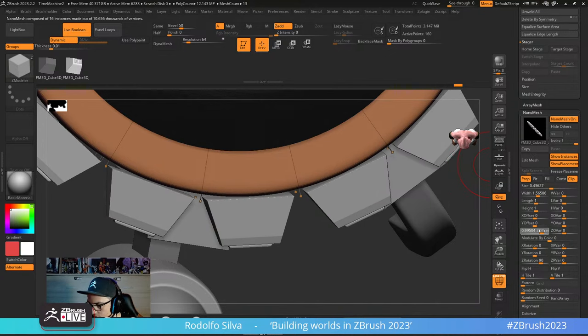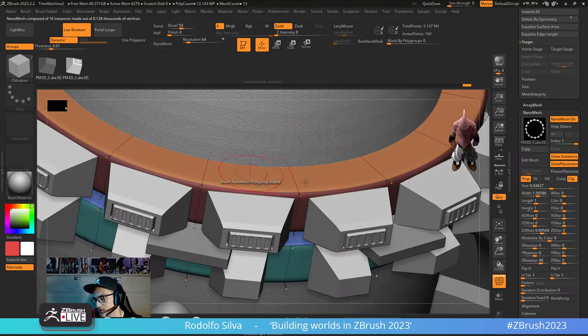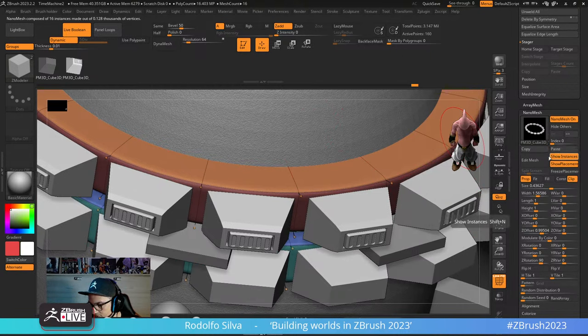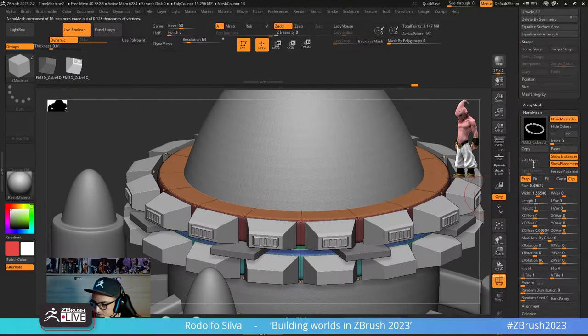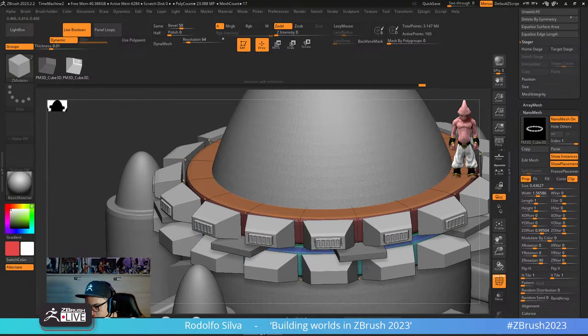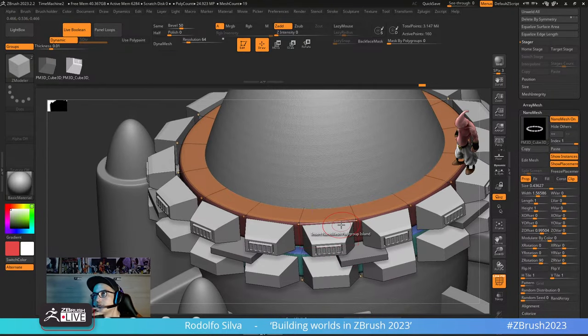There we go. So once we set one of these down, this is just a demo, what we can do is just copy this and bring that other index to the same page. So if I paste this, it's keeping the same settings as the other one. So this is how non-destructive this workflow is. And we can rotate this around. We can do all sorts of crazy stuff. And this is a very simple model, right?